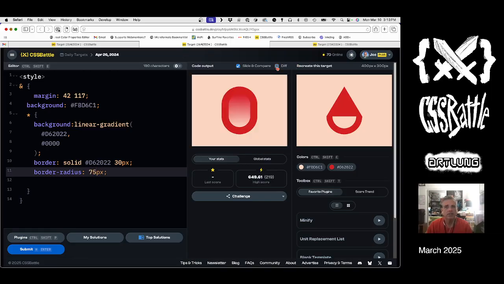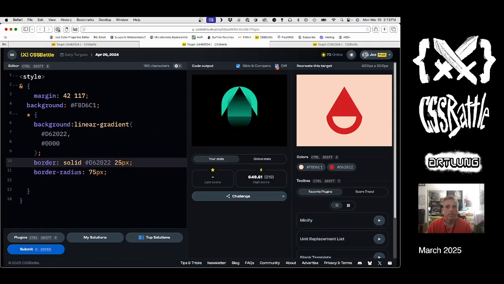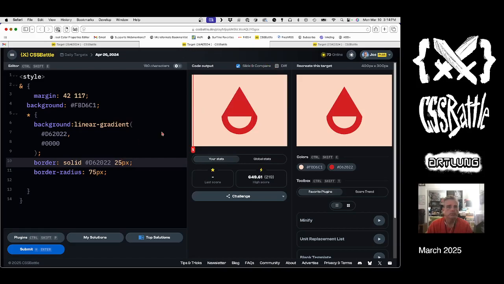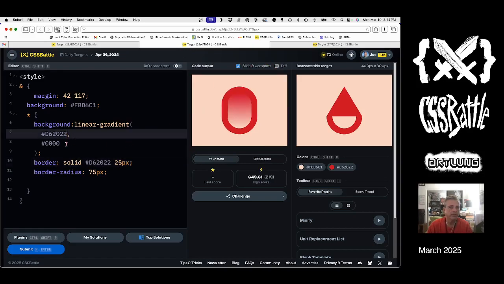All right, so that is too thick. So this is 25. And there it is. All right, so this linear gradient definitely has a stop.